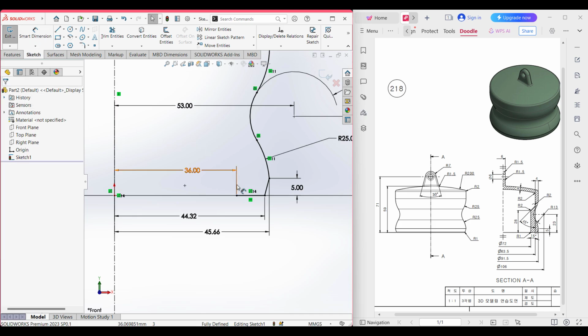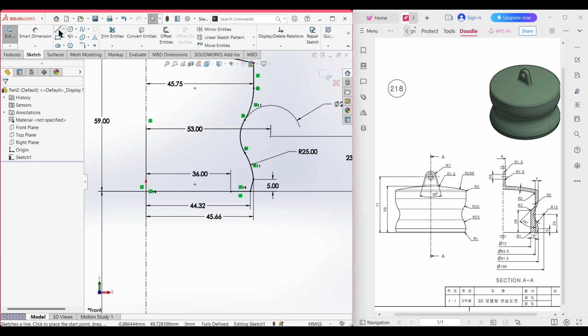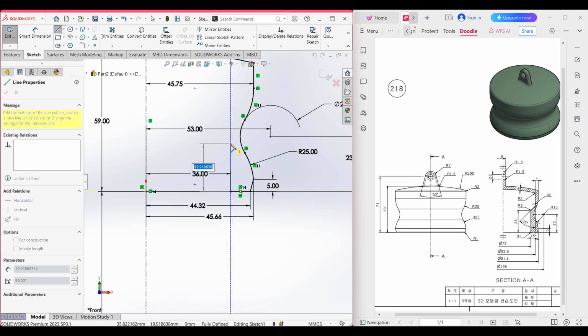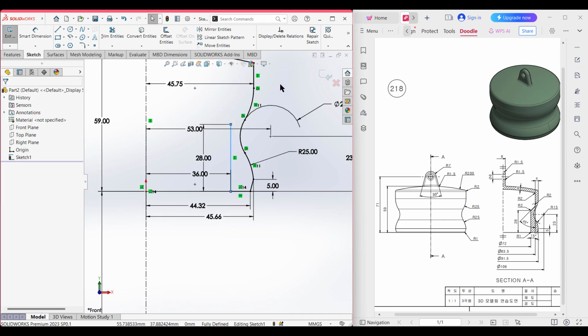Now press OK. Now select the line tool, and we need to draw a vertical line of 28 unit. Then we'll offset this line and again draw a vertical line, and this vertical line has a distance of 3.5 unit divided by 2. Then we have an inclined line of 45-degree angle. So I am selecting the line tool from here and drawing a vertical line, and this vertical line has a distance of 28 unit. So our 28 unit line has been drawn.